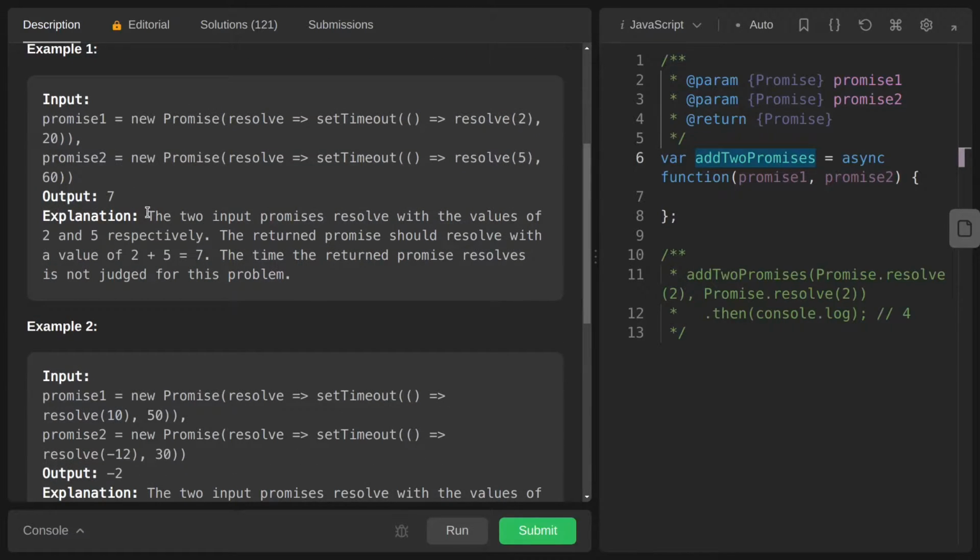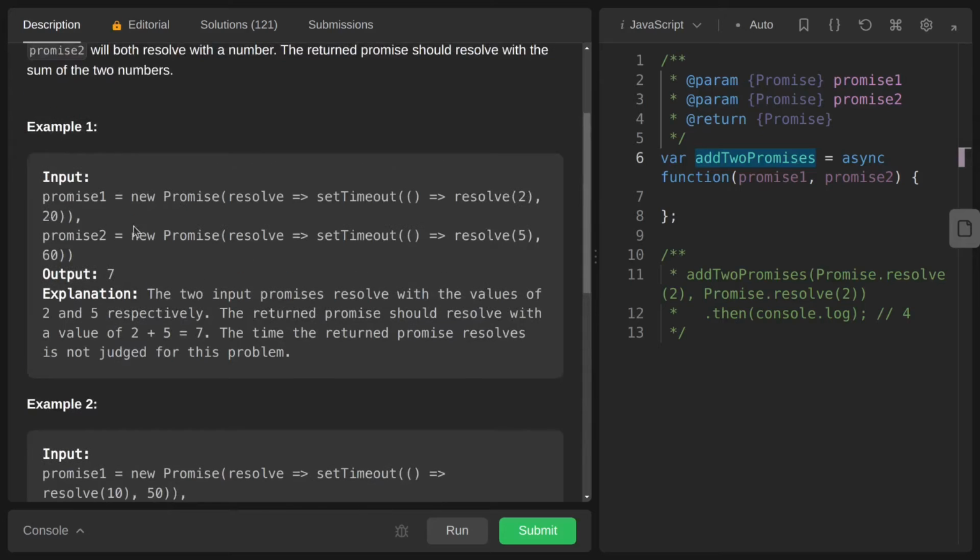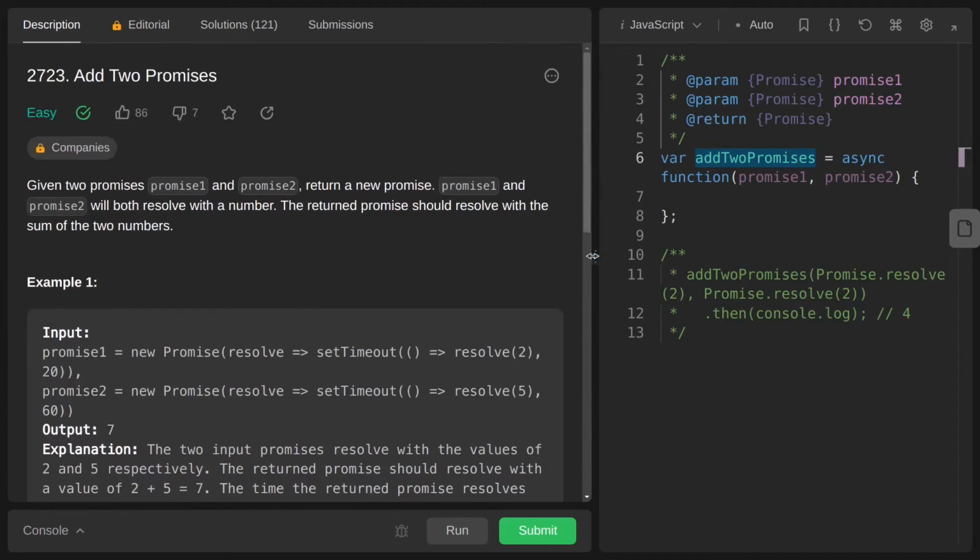So the two promises resolve with the values 2 and 5, and the returned promise should resolve with their sum, which is 7 in this case. The time at which the returned promise resolves is not important for this problem, so we don't need to bother about it. Let's start the implementation part.